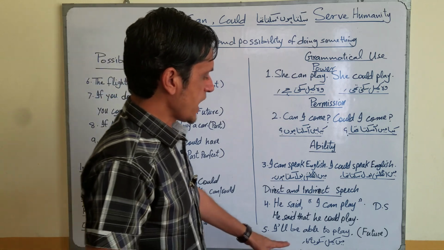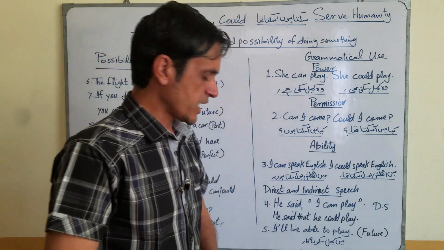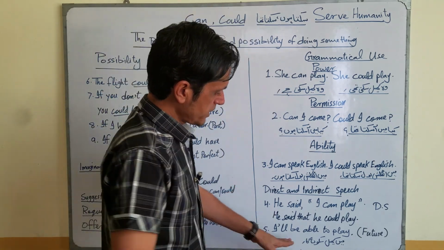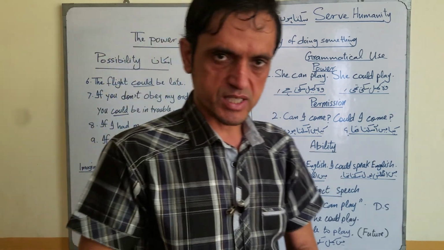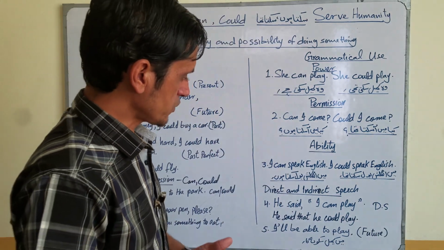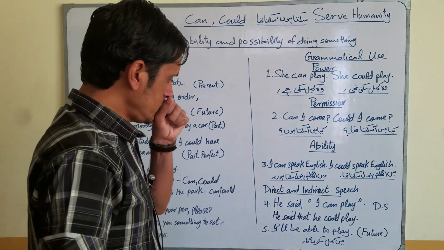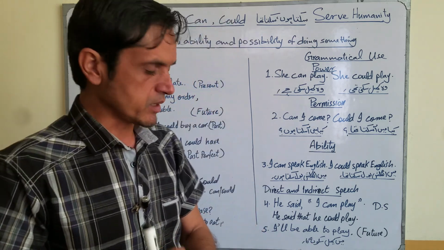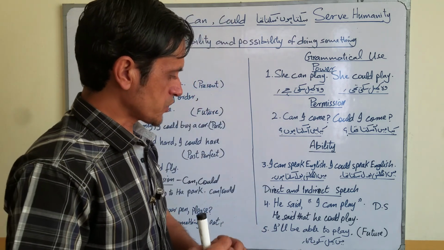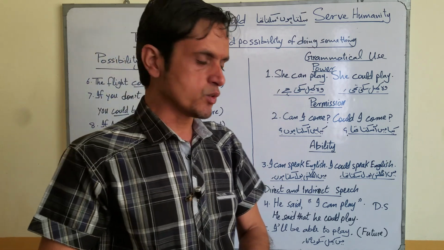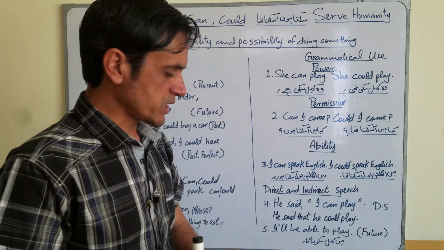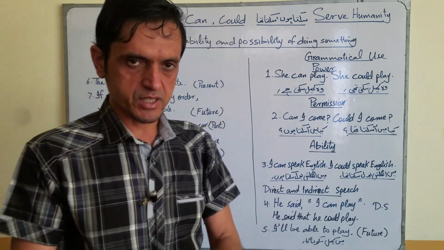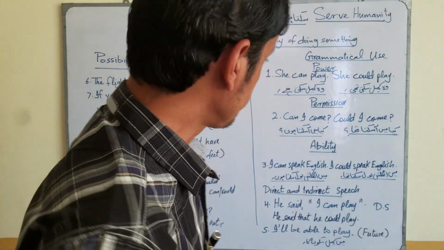So we can use I'll be able to play, मैं खेल सकूँगा. I'll be able to play, मैं इसके काबिल हूँगा कि मैं खेलूँ. This is the literal translation, but sorry, if you say it in idiomatic English, if you translate it idiomatically, I'll be able to play, मैं खेल सकूँगा, then the translation will come out this way.